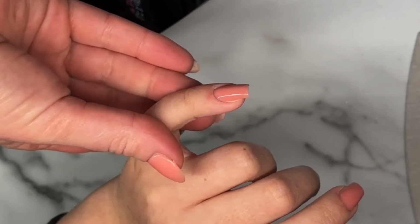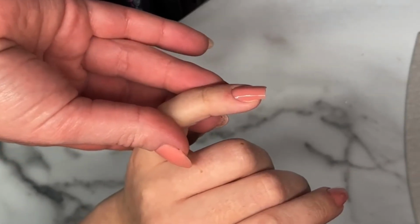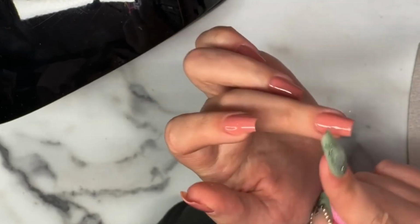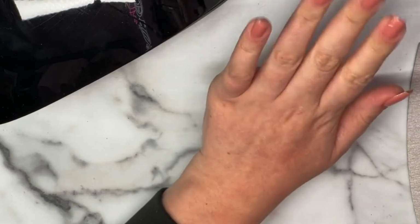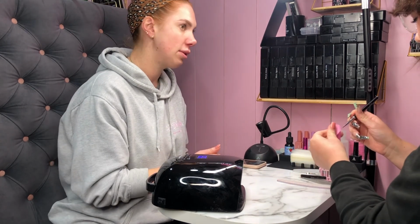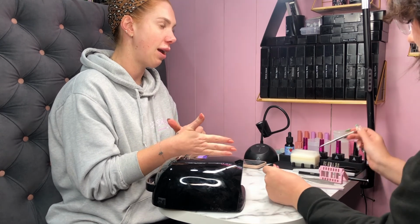There we go. That's generally the thickness and shape that I tend to do, and my clients never usually have any issues. So it's still quite a natural shape at the free edge. You can see if I turn them that way, they're super thin at the free edge. But because you've built the structure in the right place, there's no issues, and you don't need to build it up to be super chunky. I do think using the striping brush just before you flash cure and smoothing out the free edge is probably one of the most important things to, one, get that natural look, and two, avoid any wearing, because if it's too thick at the free edge you're going to get that sort of wearing effect.